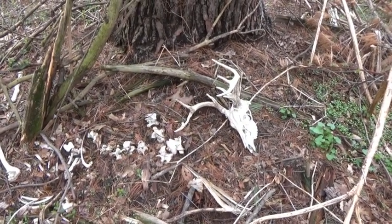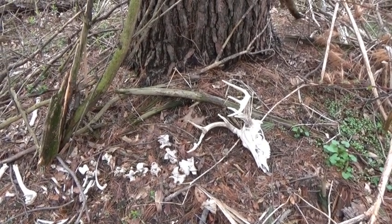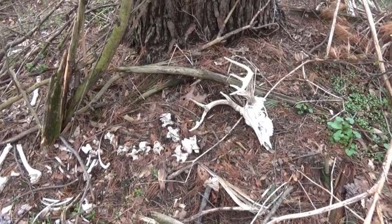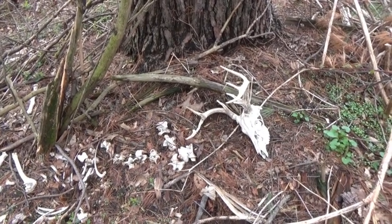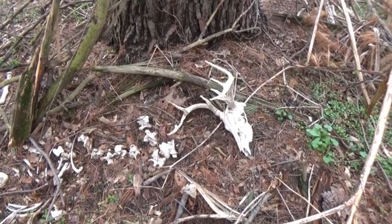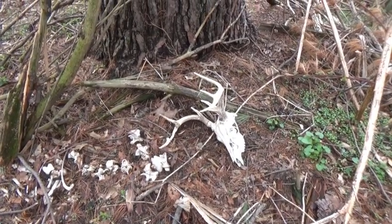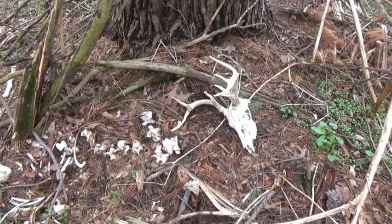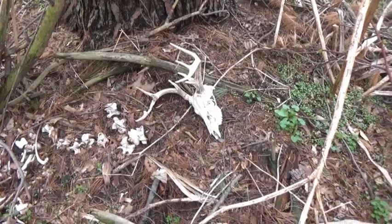Sometimes I think we have a problem with hunters. I think it's worse since we come out with crossbows. Everybody thinks they can shoot 100 yards like they do on TV. It's really a shame. I mean, I can't say that this is that, but I'm finding way too many dead buck. So that's like the 5th one I found this year. Unbelievable. Yeah, well, that's the way it is.